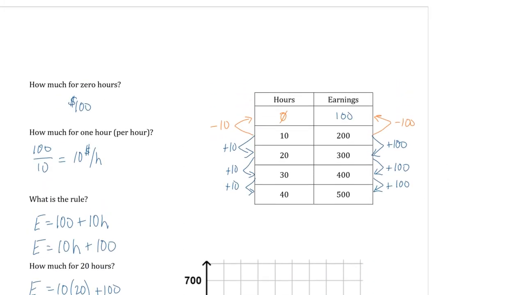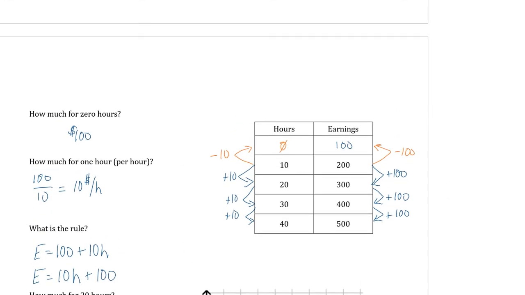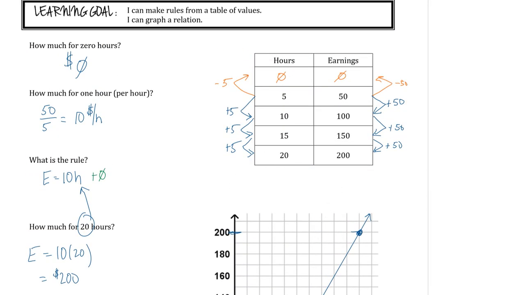So what was a little bit different about today was we're looking at the change in the amount of money we earned, but we're also looking at what the hours are changing by. So this one's going up by 10, this one's going up by 5, okay? And yesterday it was always going up by 1, and in the last unit it was always going up by 1, but from now on it won't always go up by 1. And we have to recognize that to find the amount per hour, to find the change, I need to use both of those numbers and get in the habit of that and remember that both of those are changing.